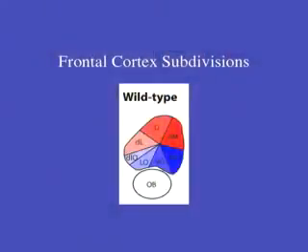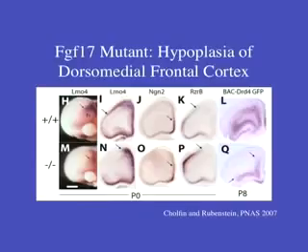And he sectioned the brain to see whether or not different parts of the frontal cortex are affected. As I mentioned, the mouse frontal cortex, just like your frontal cortex, has a dorsal medial, an orbital frontal, and this gustatory or dorsolateral frontal cortex. And we had a hard time finding molecular markers for these. In fact, we don't have a definitive set. But we're on our way to having some information about this.